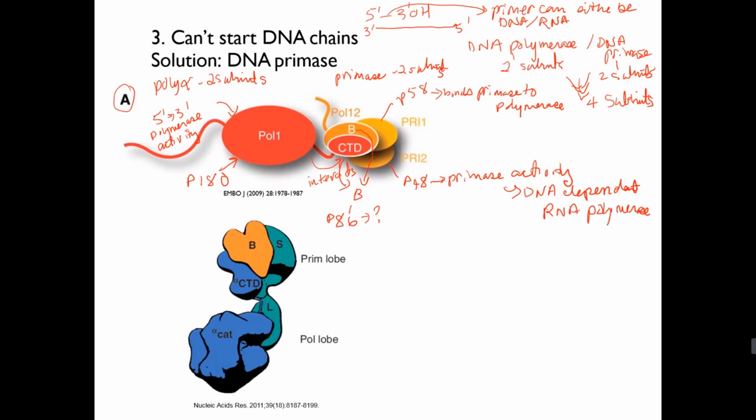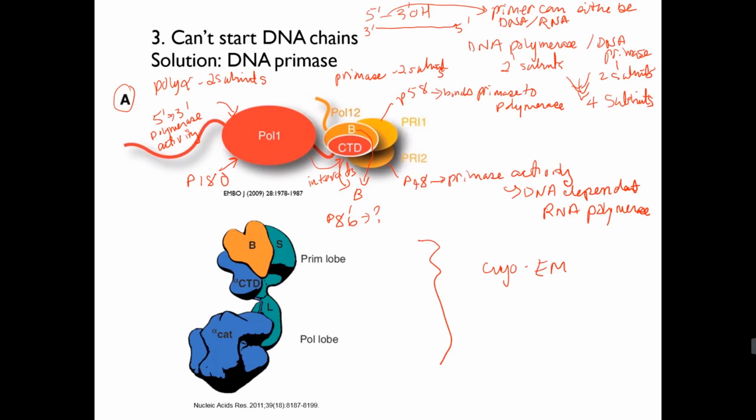Okay, so what this primase does, it uses the DNA template to synthesize an RNA primer. And then what I've shown you on the slide again at the bottom here is a structure of Pol alpha primase that was derived by cryo-EM. It's not really particularly of high resolution, but I think you can sort of see it.